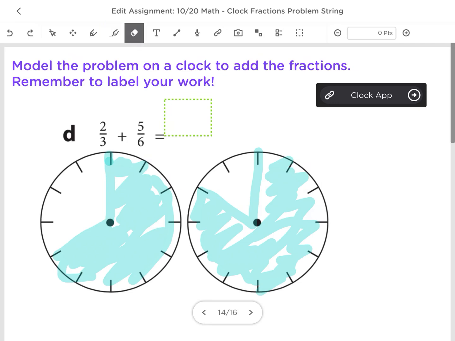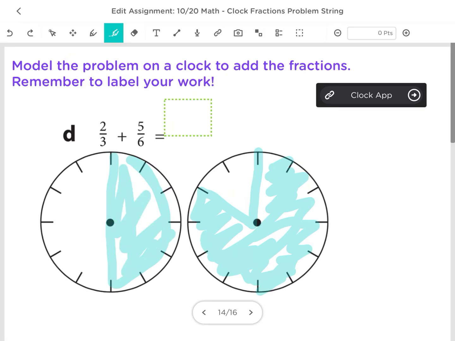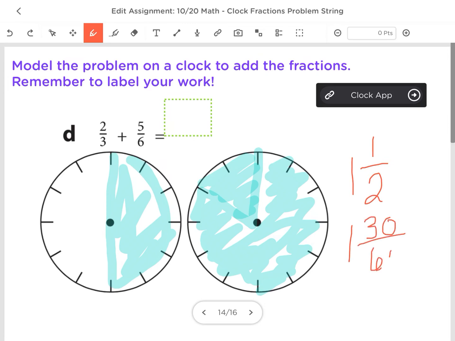So I'm going to erase 10 minutes over here. Now I only have 30 minutes over here because I took away that 10 minutes. Okay, and I'm going to color in this clock. So now I have one full clock, and then I have half of a clock over here. So you can get 90 out of 60 for this, or you could get 1.5, or 1 and 30 minutes out of 60 total. Those are the two answers.